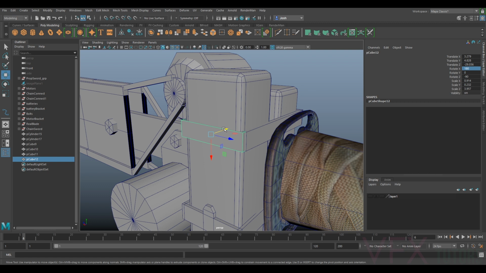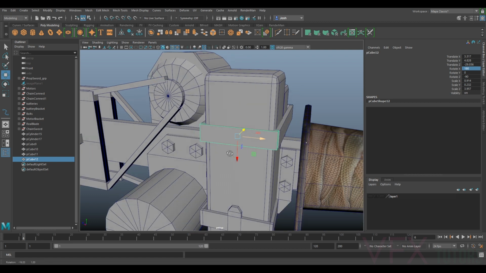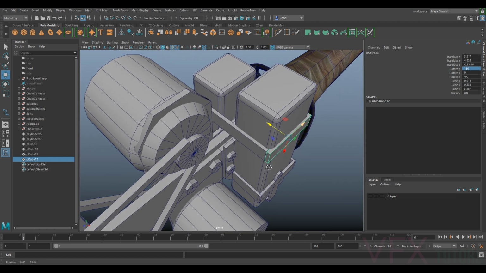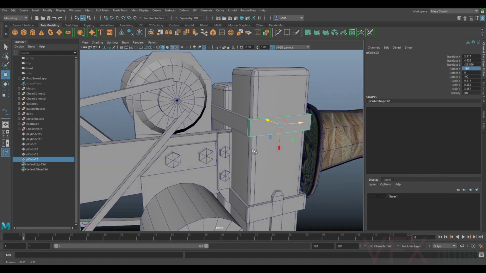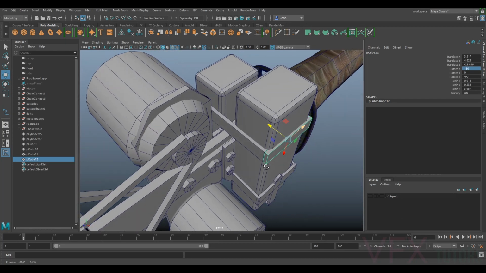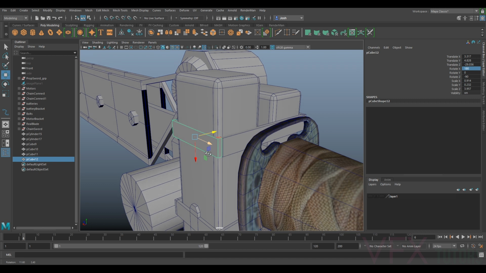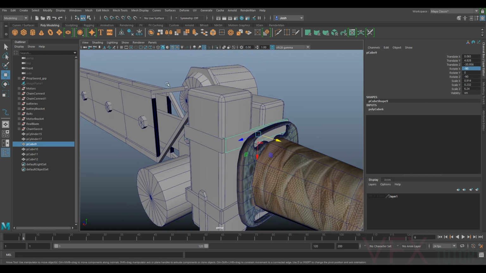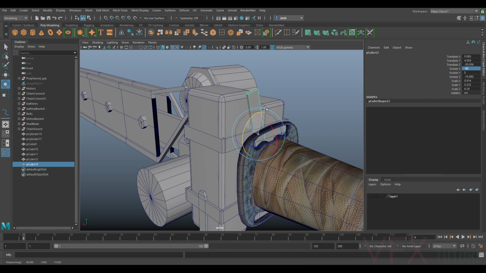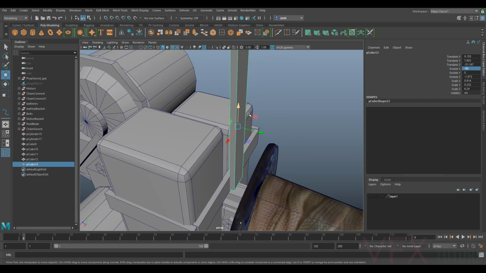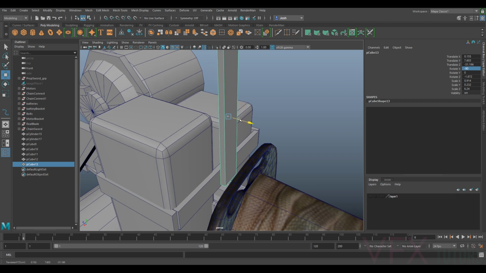So we've got this bracket. So I was thinking something extremely basic, because if I was doing this, I wouldn't do it too complicated.